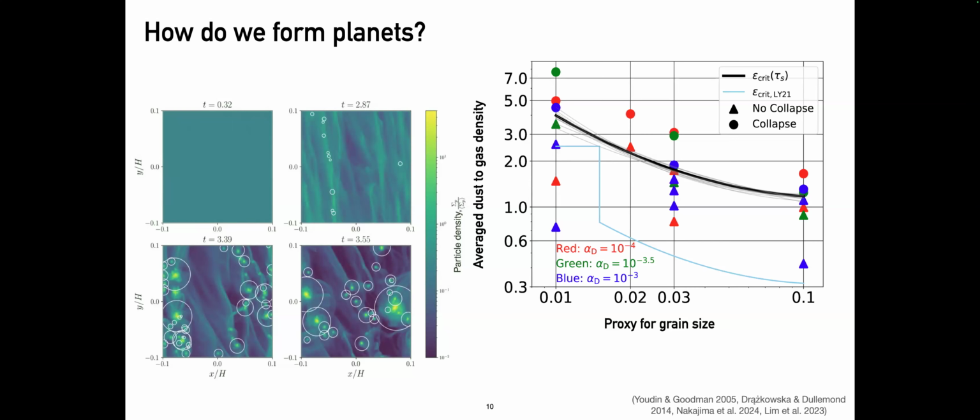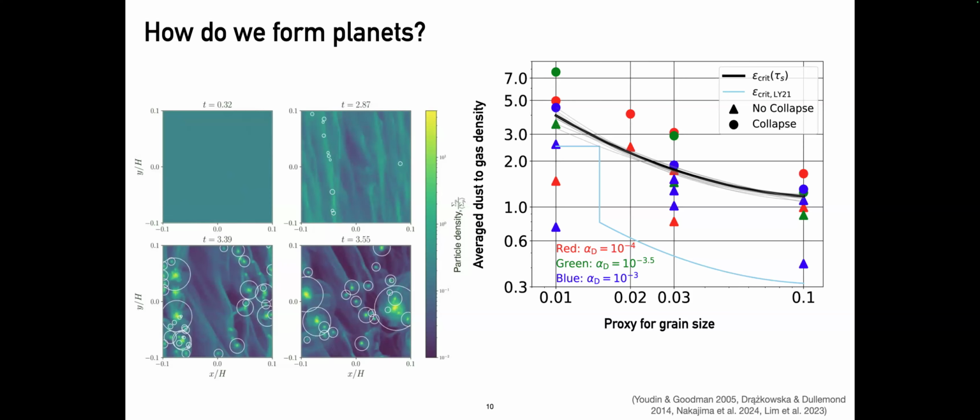So to show you what I mean by that, this graph on the right-hand side has, on the x-axis, a proxy for the grain size. So small grains are on the left-hand side, the boulders are on the right-hand side. And on the y-axis, we're measuring the dust to gas density that you have. So this is telling you how much dust there is in the presence of the gas. And at the top part of the graph on the top right-hand side, you have circles that are marked there. That's showing you that the simulation on the left-hand side, or an equivalent to it, has been run for these different combinations of the dust to gas ratio and the grain sizes. And you see collapse.